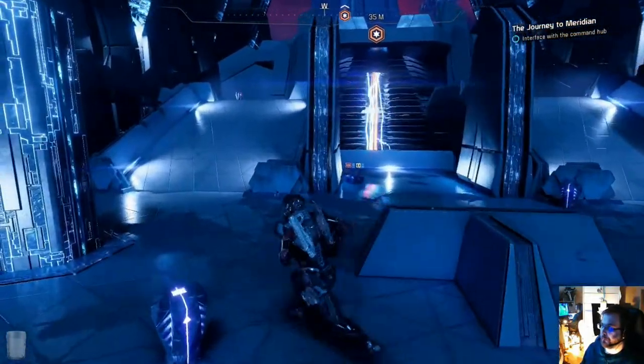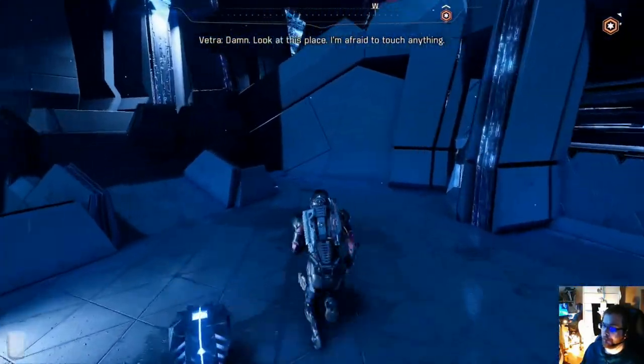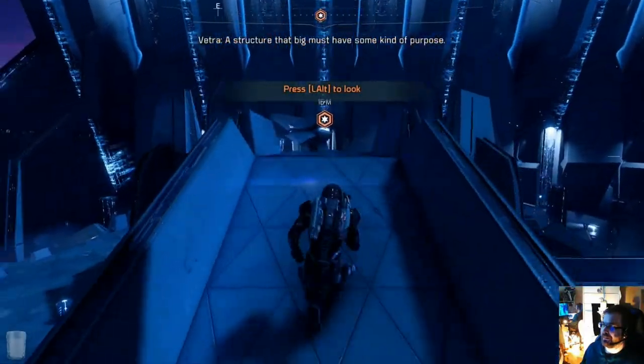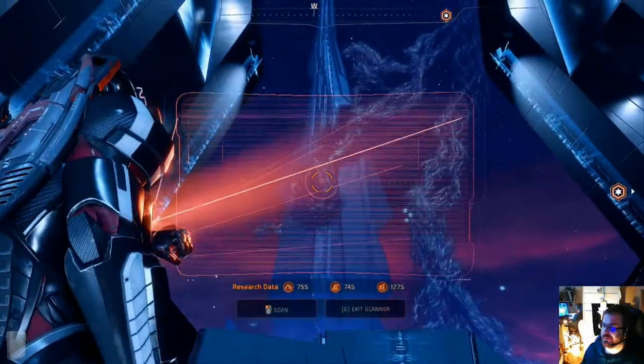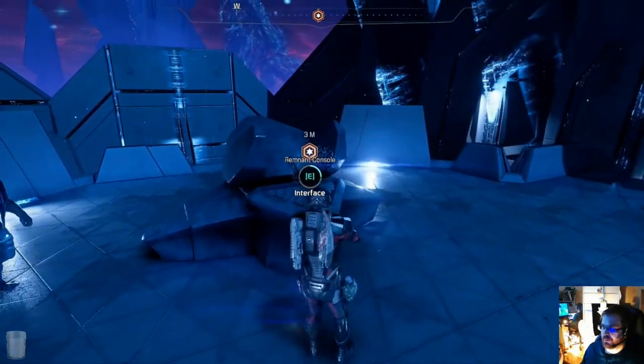Keskus. Damn, look at this place. I'm afraid to touch anything. Finally. A structure that big must have some kind of purpose. Huh. Tää on varmaan pääkonsoli sitten.